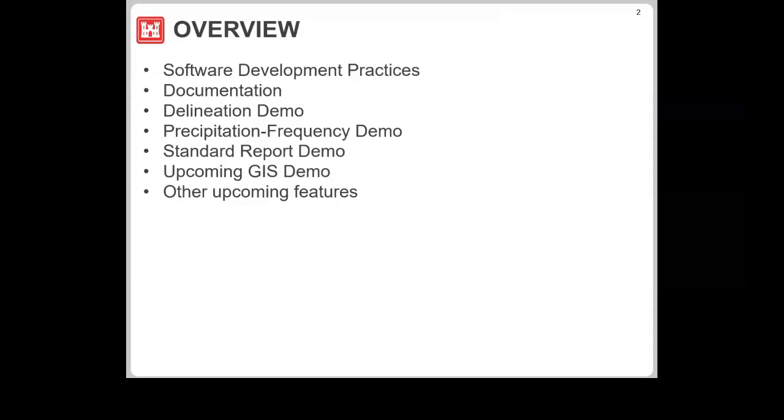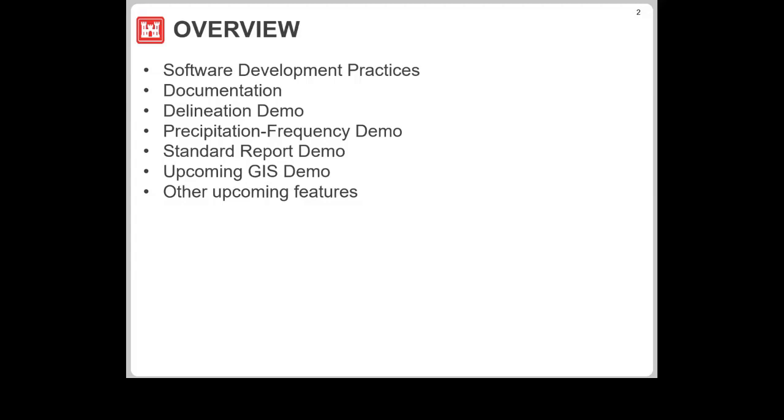So here's the overview. We're going to talk a little bit about some of the software development practices that we've implemented on the HMS team and what that means for you, the end user. We'll talk some about how our documentation has changed a little bit and where you can find the latest and greatest how-tos and tutorials. And then Mike's going to run through a delineation. He's going to delineate a watershed all the way through to a calibrated model in pretty short order.